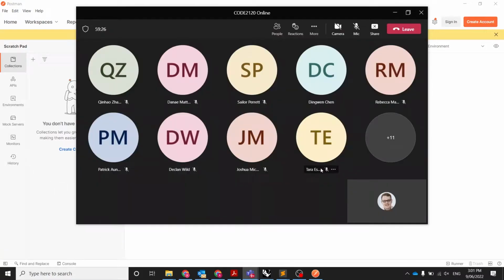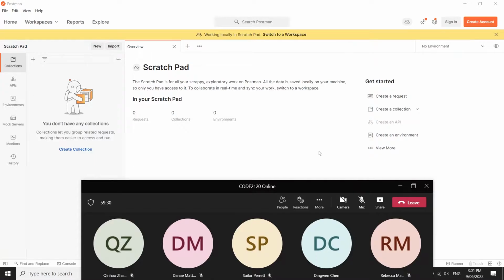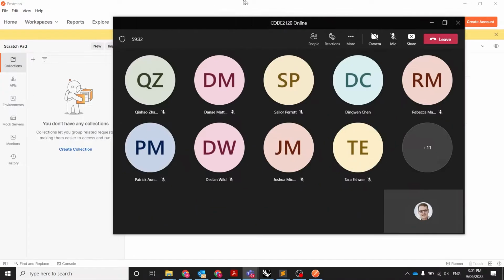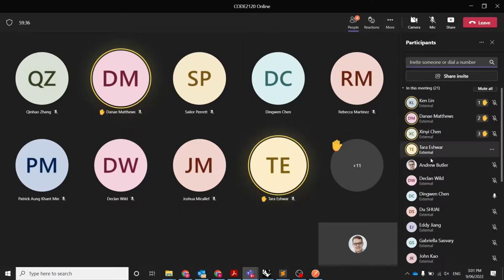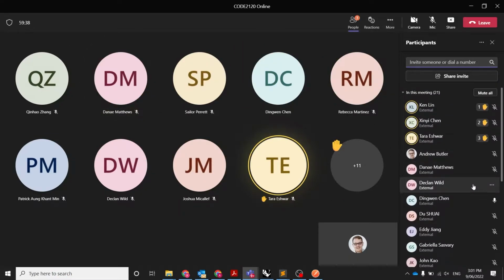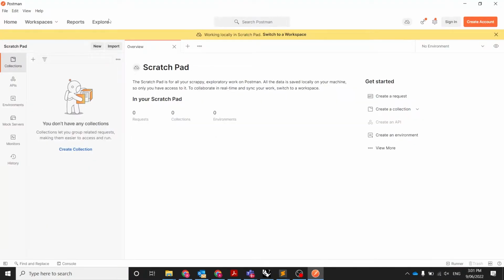Look, maybe can you guys put your hand up if you have opened up Postman and you're at this screen? You'll see a little spaceman and a scratch pad.